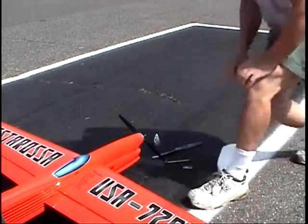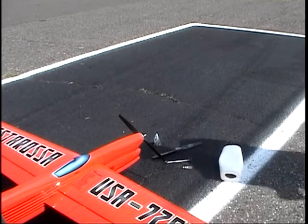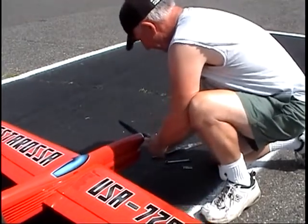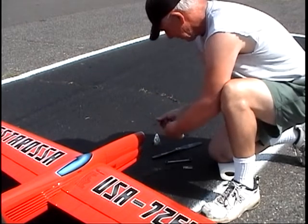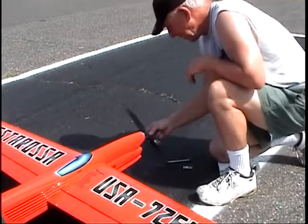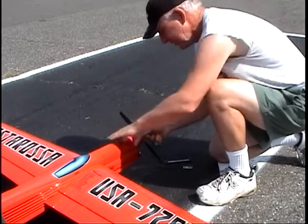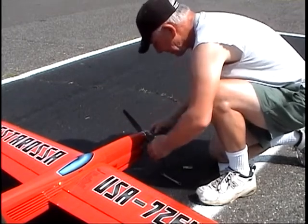Now, I hope, oh, I need the other wrench for this. That shows you what I know. Like I said, we need the metric wrench. I haven't even put it in a toolbox since we haven't been taking this prop on and off. The key thing I wanted to try today was the Bolly, but I will try the APC, and I will try some of the other ones, just to see if any of them have some potential for these conditions.